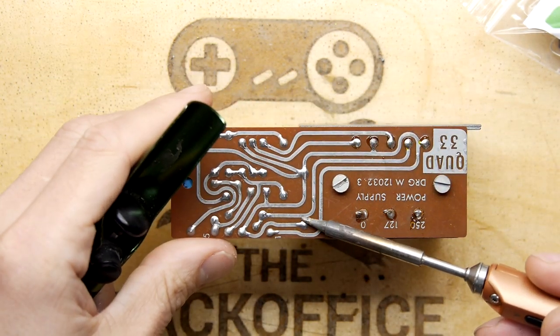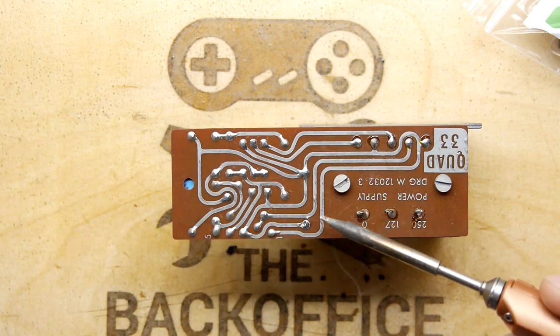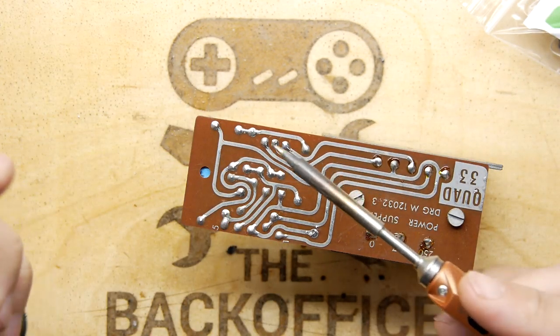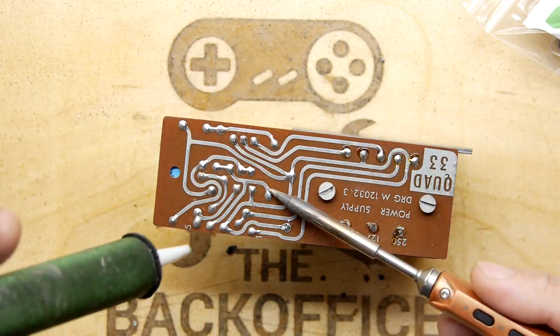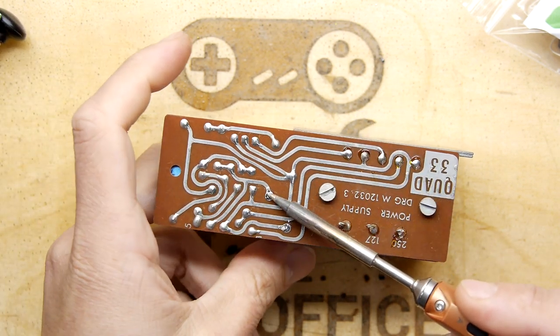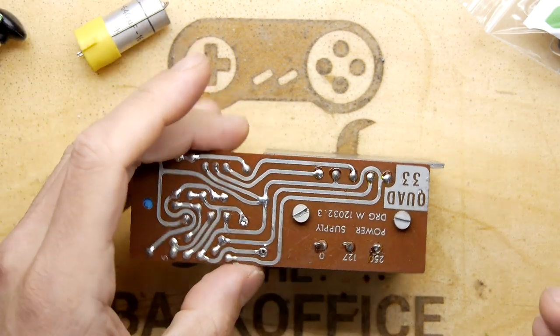It does look, let's have a check, I was going to say it does look like the pins might be bent over, but no, my mistake. That's very fortunate, because if you've got bent over pins, it does make everything so much more difficult. In fact, oh, look at this. Out the gate, hey? Out the gate!